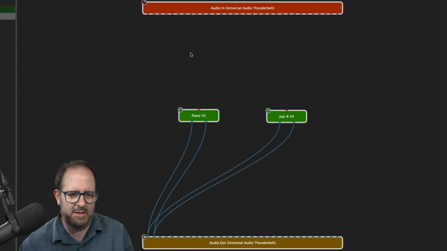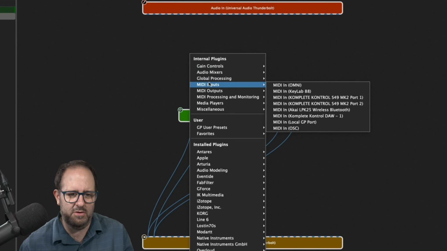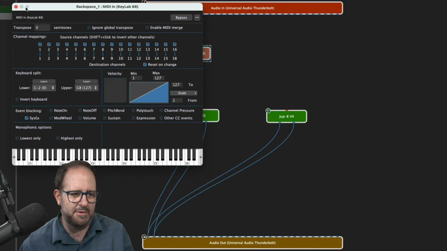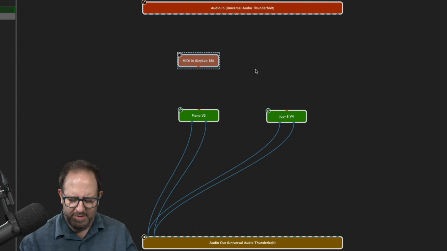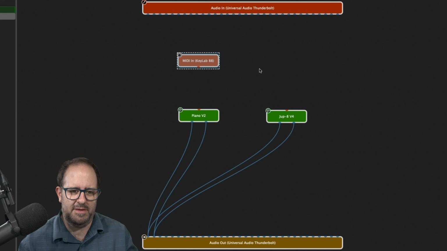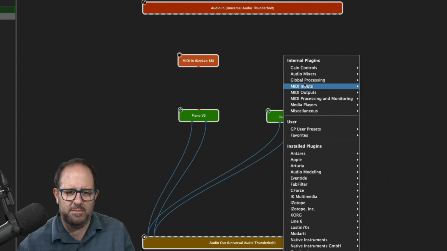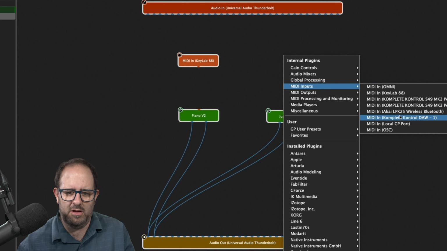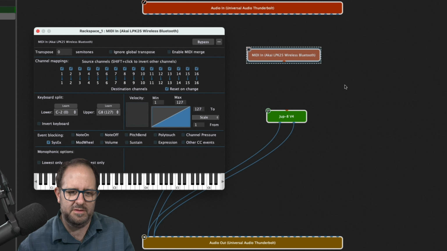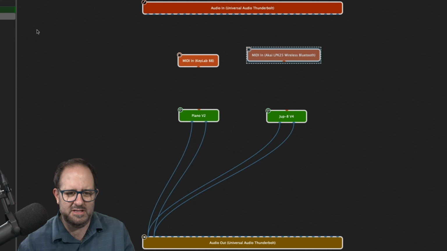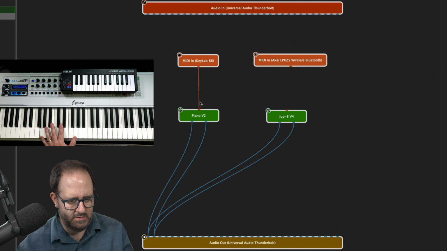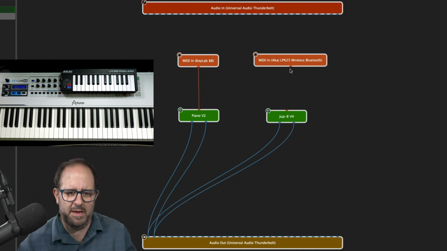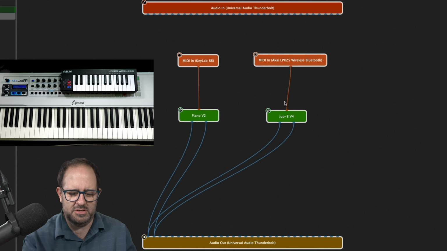And what I'm going to do is set up the MIDI input blocks separately. I go to MIDI inputs. I choose my Keylab. All right, we'll close that. There's the Keylab. I'm going to pop the Keylab above the piano. I want my 88 key weighted controller to trigger my piano. And then I'm going to go ahead and go to MIDI inputs. And now I'm going to call up that Akai LPK, a little cute keyboard guy, nice little wireless keyboard. All right, so now I'll make my connections. My Keylab goes to the piano. Let's see. There we go. And my Akai goes to that Jupiter synth.